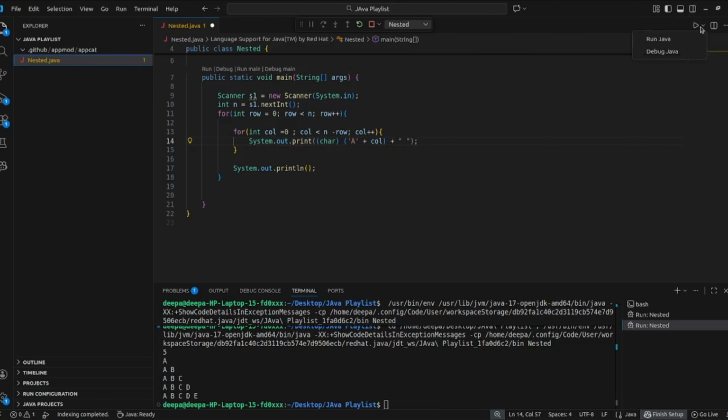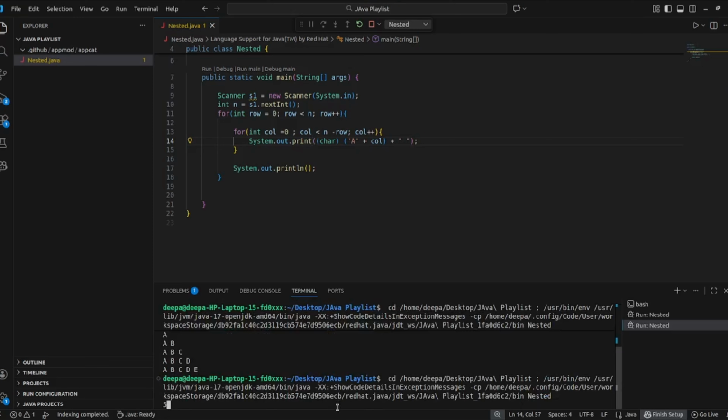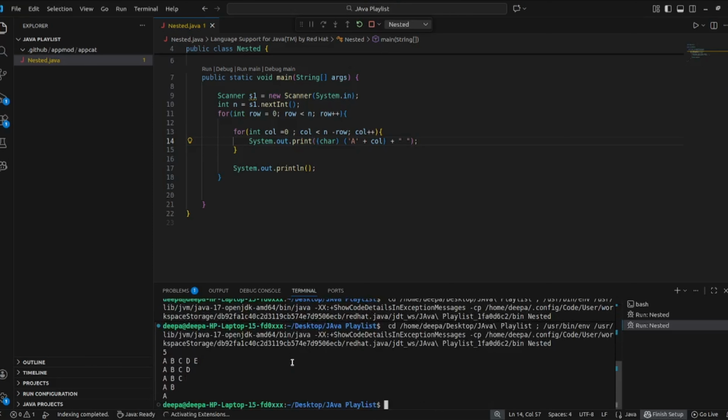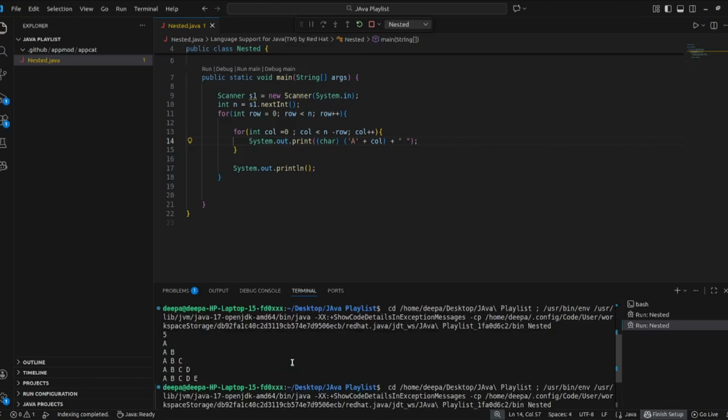Now let us run it. I give the input as 5. So we have reversed the pattern. That means we have made this pattern upside down.